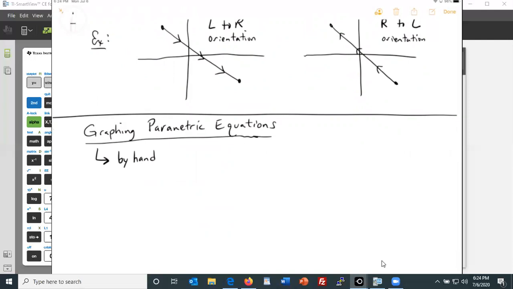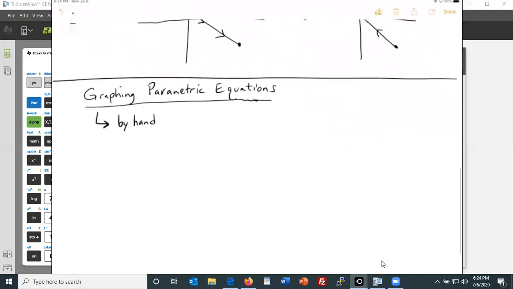So when you're doing your lab, make sure that you're not submitting a graph that was made by a computer or an app, okay? Make sure you sketch it by hand to get credit.